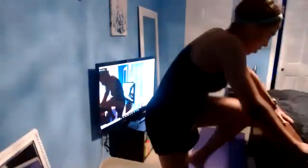And 3, 2, 1. Okay, so you're bringing your knee up, tuck, and then kicking back. Coming up, and you can even go right up to your toe if you want to get a little extra in there, get some calf work going. Coming up, tucking, and kicking that leg up. Squeeze that glute. Core nice and tight.